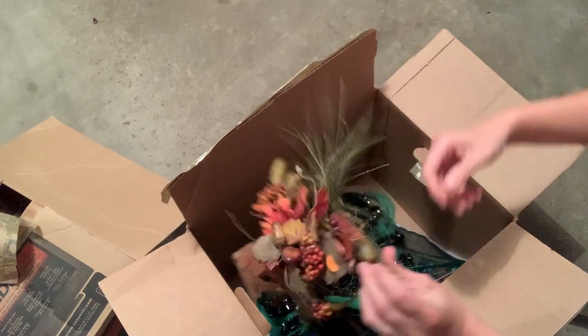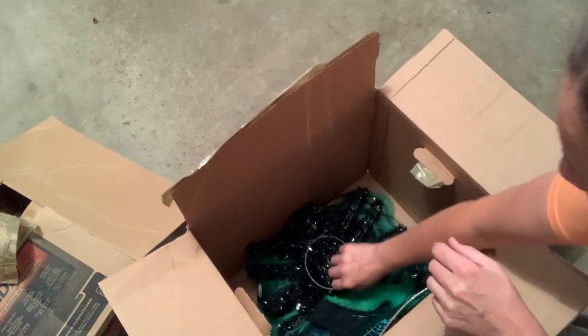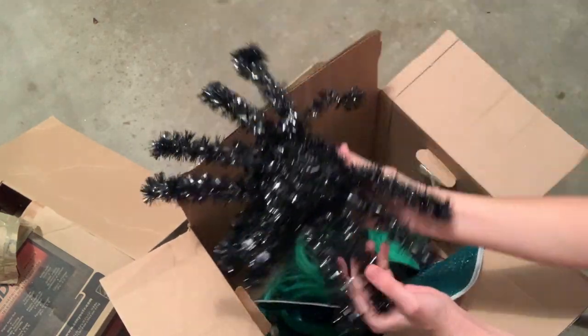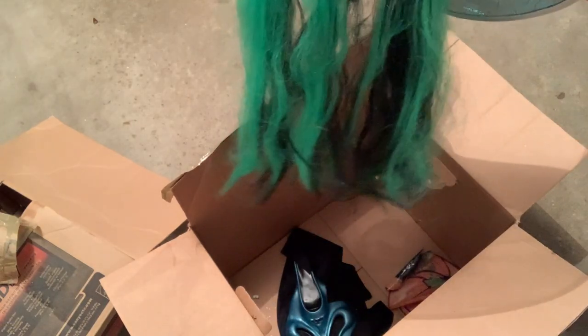This is like a bouquet-type harvest autumn fall decoration — I'm just gonna donate it. This is a black spider — I'm just gonna donate it. This is a witch wig with spider webs — that's kind of interesting, I might be able to do something with that. It's got the hair coming off the back.